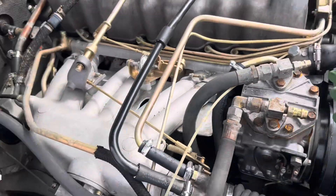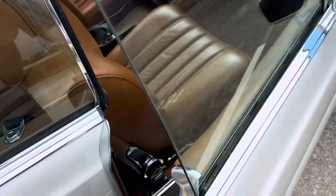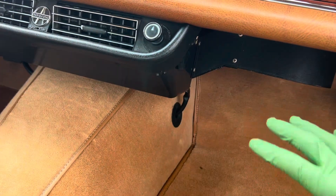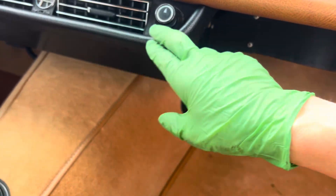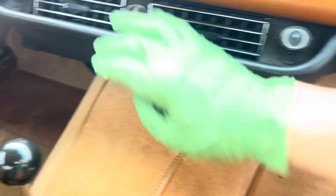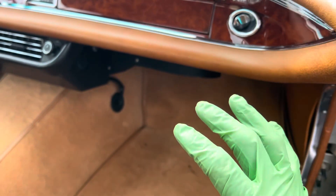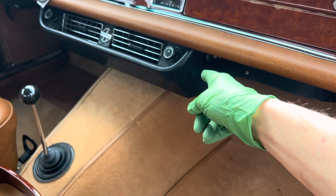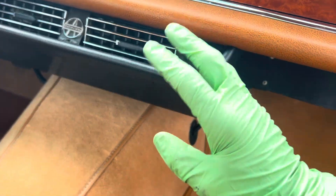The switches inside are not working, so I'm going to have to bypass the compressor clutch to get it working. The blower is also not working. All the owner wants to know is: is it mechanically sound, does it leak, and will it work? So I'm going to bypass the inoperative controls to prove the AC mechanics are working. The guys at the Mercedes specialty shop will then dig into the dash — whether a switch needs replacement, there's a fuse or wire corrosion, or the blower motor is bad — they'll take care of that.